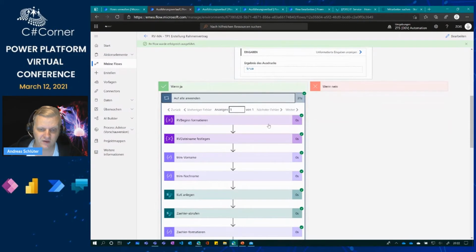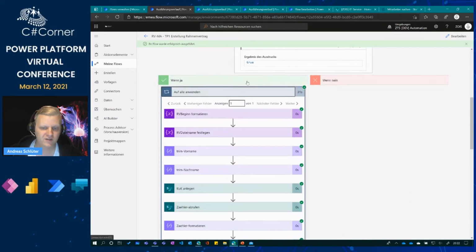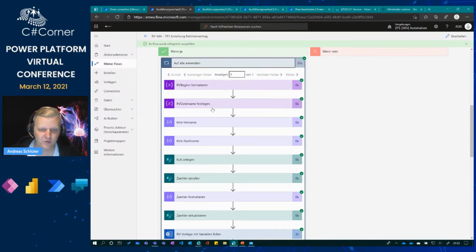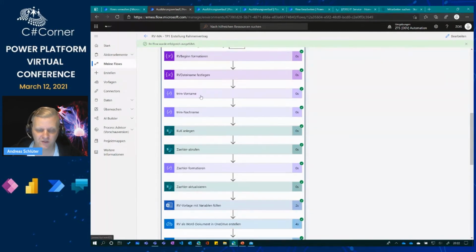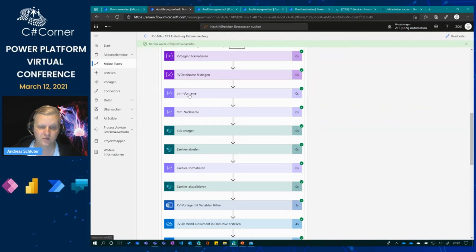Next step, we have a for each loop, because it could be that we get more than one member here. So it has to proceed for all the staff members. So what will the for each loop do? If we get a member back from the API, we format the date for the beginning of the contract. We format the file name a little bit for the SharePoint list. That's just basic formatting for pronunciation and something like that. Next one is trimming.